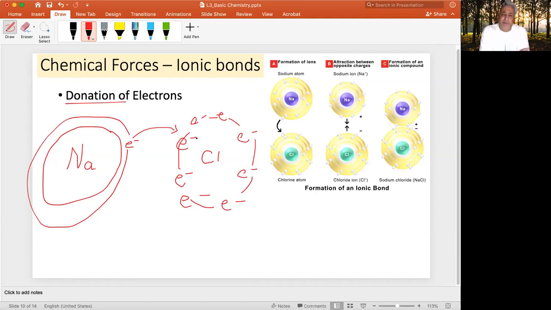Now, each electron carries a negative charge, right? So as soon as you do that, this atom has more positive charge in the nucleus than it has negative charge in its orbitals. So it gains a full positive charge. And when this one accepts an electron, it gains a full negative charge and becomes negatively charged, right? As you know, a positive charge and a negative charge, if they're within a reasonable distance of each other, will attract. And that's exactly what happens. This chlorine and this sodium fall in love, they get attracted and form a relationship, right?